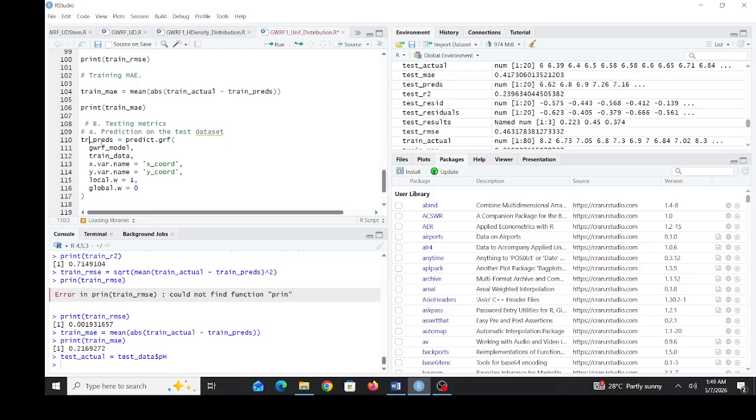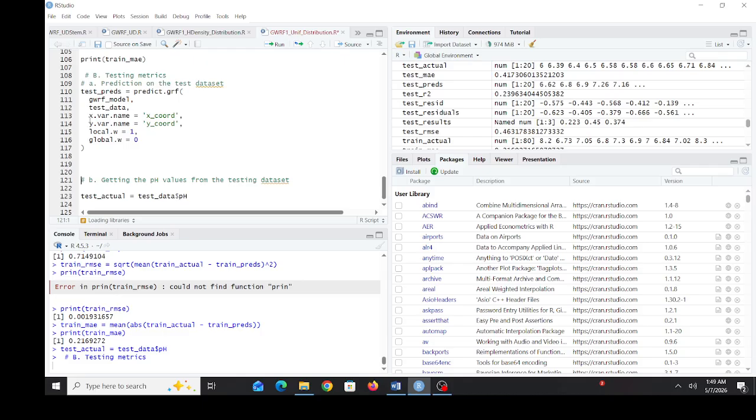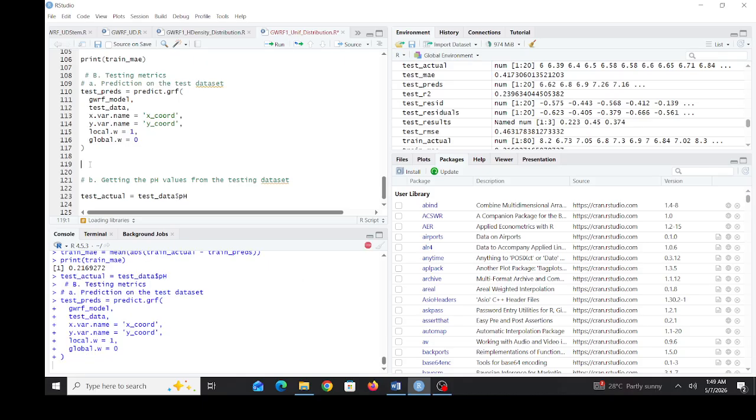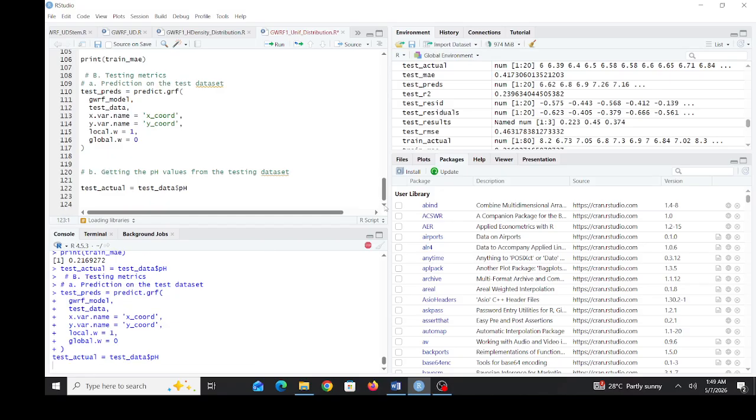And here we change by test, and everything is the same. And now we have this actual. We can now output the metrics.